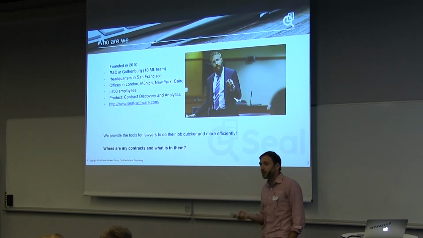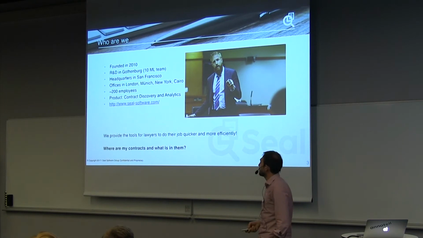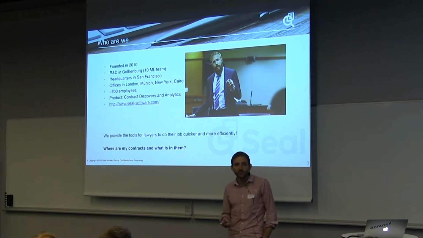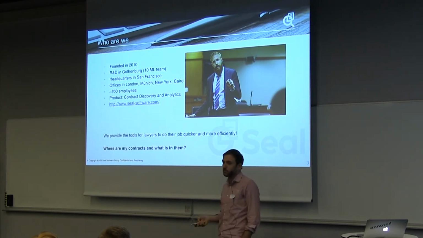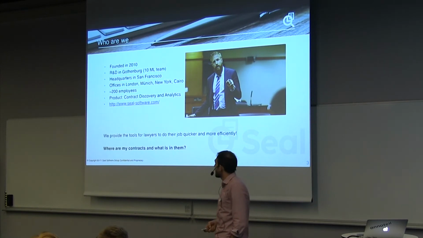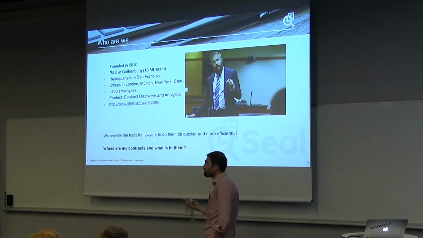Then we have our headquarters in San Francisco, and we have other offices in London, in Munich, in New York, and also quite a big office now in Cairo. We're around 200 employees. We have a product called Contract Discovery and Analytics, and there is a website that you can visit.